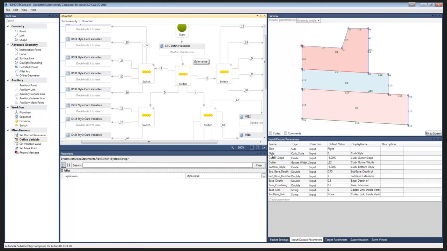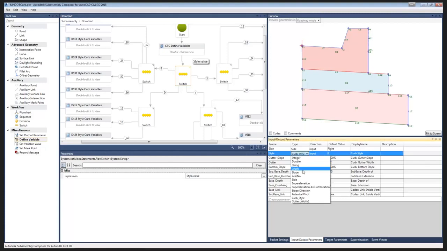Well, if I come over and look at my style input name, it has a type curb style. Well, you know what? That curb style, it wasn't there before. That's because once you go ahead and create an enumeration, it becomes a type. So that's why I have curb style and I have gutter width 1 as 2 new values besides the other ones. Well, I say curb style is my type. I say it's an input parameter, and then I say the default value, B. Well, the input default value, I only have 4 options, B, V, D, and S. I don't have the option to put in anything that I want. That's the benefit of an enumeration. So in doing so, now the end user in Civil 3D can only pick those 4.